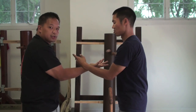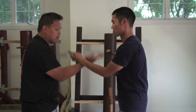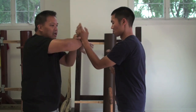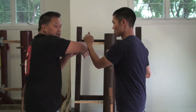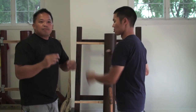What does that mean, holding your own structure? If I'm rolling like this, see, we're both aiming at the center line. But let's say I dictate the roll a little more, okay? So Robert was following me to a certain point. Now all of a sudden, I just decided, boom, I want to move his line to the side. Notice how his technique just went off the center line here and went over to the other side. What does that mean?